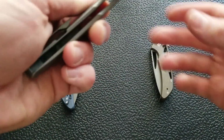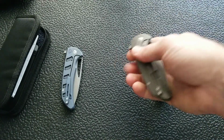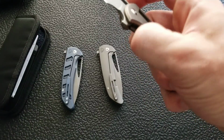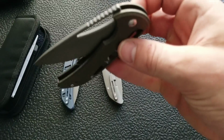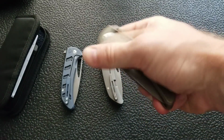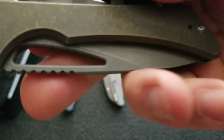Boy, honestly, this doesn't feel any heavier. I won't know until I put them on the scale. Yeah, it does. These ones with the milling feel a little bit lighter. Just as smooth. Nearly fall shut. You can do the reverse flick or the forward thumb flick if I can get my fingers in the right place.